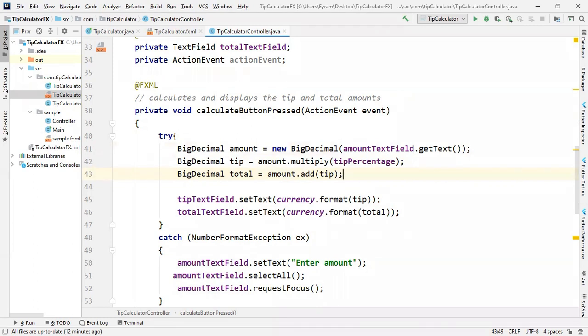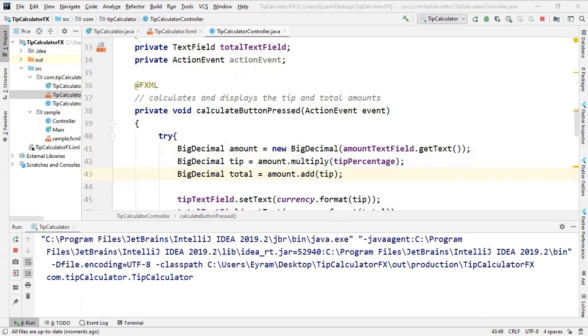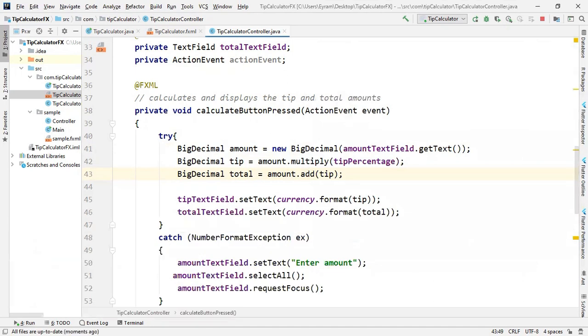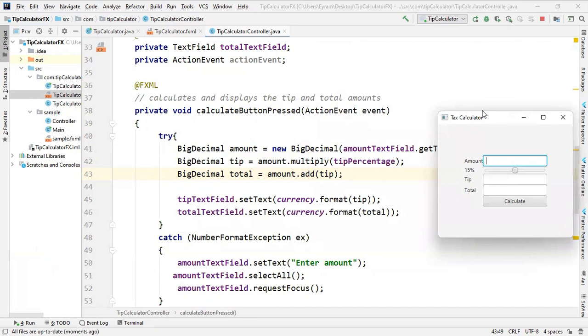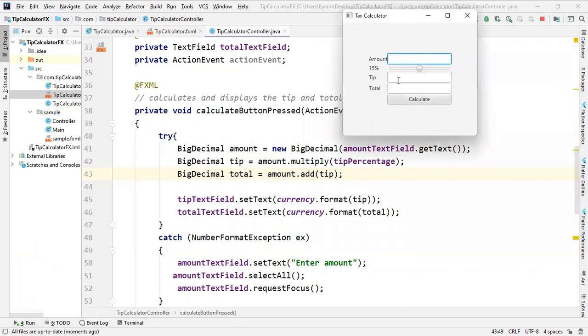Let me just launch the application again and then explain this. So what is happening is that when you enter the amounts, line 41 will get the text.